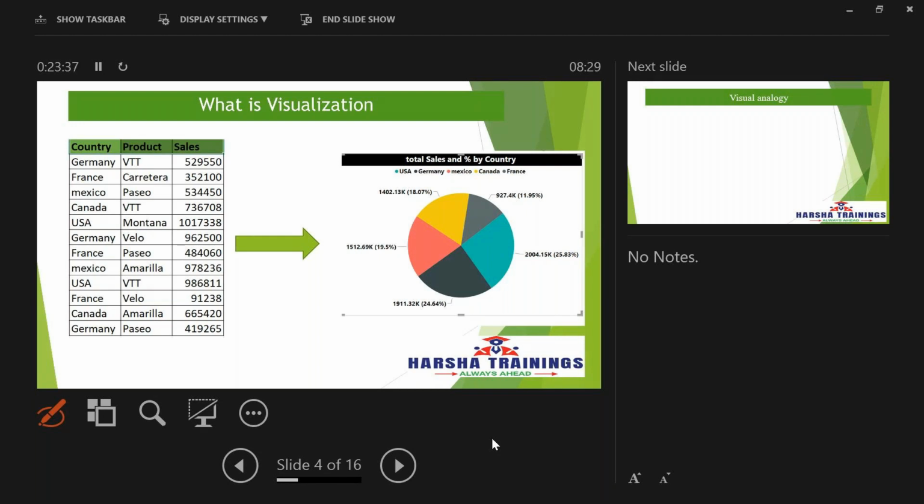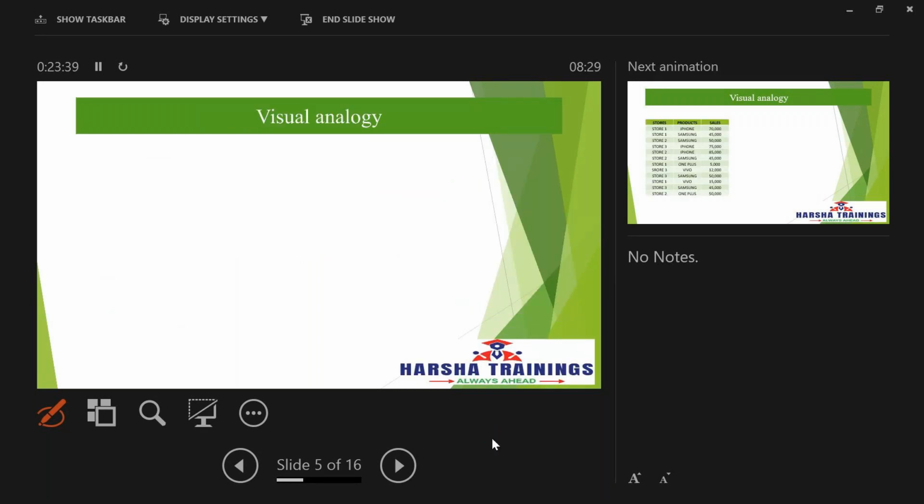Now I'm going to see how to analyze a visual. We have seen how to create a visual, what a visual is, and why we need to create one. Because we are going to learn a data visualization tool, which is Power BI. Before learning that we need to know some basic concepts. Here we are going from beginner to expert level. If anyone did not understand me, please ask me, and I will try to explain again and again. Clear, right?